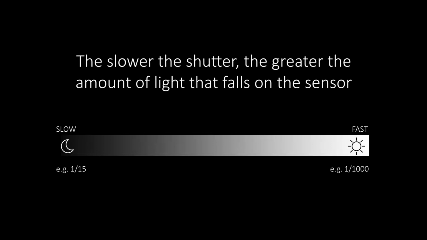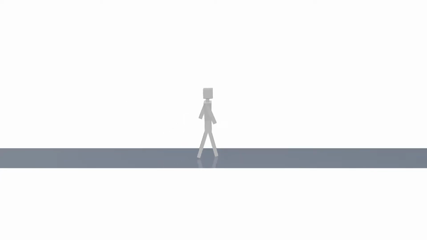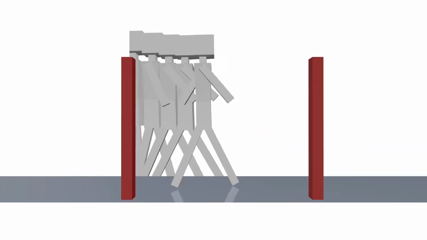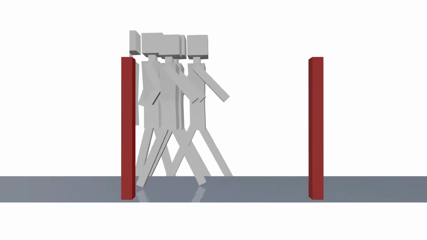So now let's look at the other function of the shutter, which is how motion is shown in a photo. Here we have a very basic model of someone walking down a path. Let's put markers on a 1 second duration of her walking. If the shutter was open for 1 second, then however far she walked during that 1 second interval would be blurred. Now let's set this to a 60th of a second. You can see now that the range of her walking is much less, so the blur would be correspondingly less.